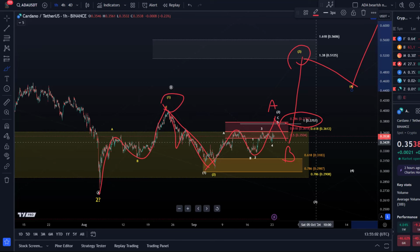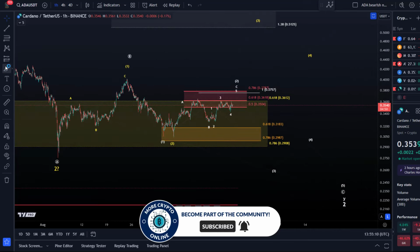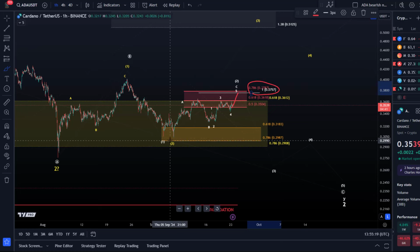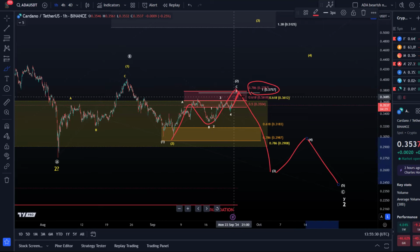That's the yellow scenario. In the white count, which is short-term bearish, we would see the price go down further, maybe in the very short term test 37.6 to 37.8 cents, because the microstructure allows this to be an ABC structure. And the C wave has 5 waves, so it might get one more high before we then go down further in wave 3, then wave 4, then wave 5. That means the 37.8 cent level is so important because it is the 78.6 retracement of this decline that happened between the 24th of August and the 4th of September, or 6th of September actually.